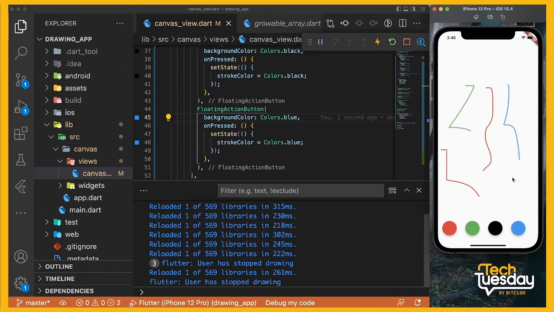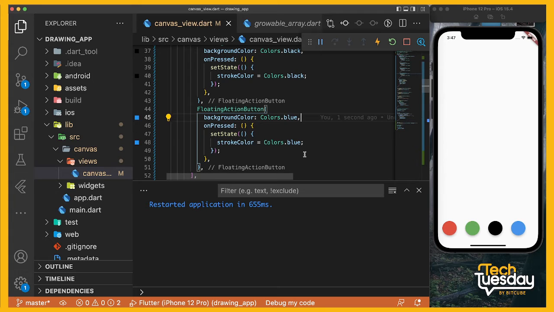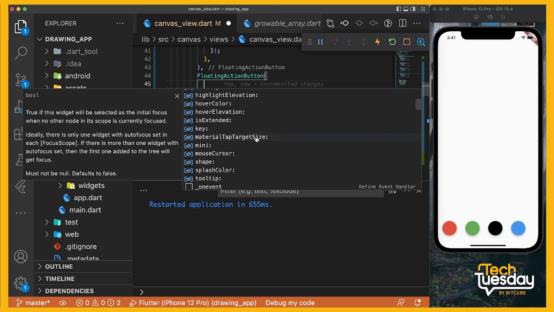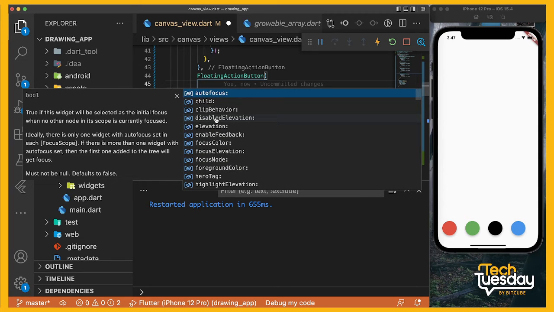If I select blue, we can draw in blue. If I select black, we draw in black. If I select green, properly select green, green is selected. If I select red, red is selected. So yeah, that's kind of the basic of our color palette. We kind of need a way to indicate which item is selected. So let's quickly see if there's a way for us to either disable it or give it a border or something like that to indicate that it has been currently selected. I don't see something obvious we can use.